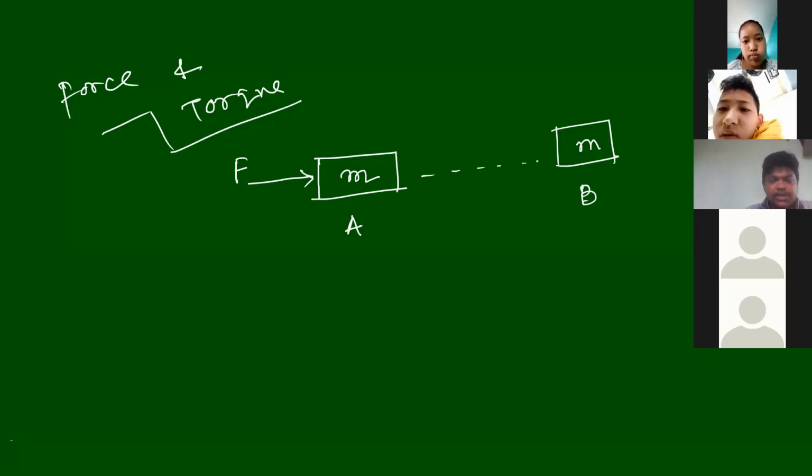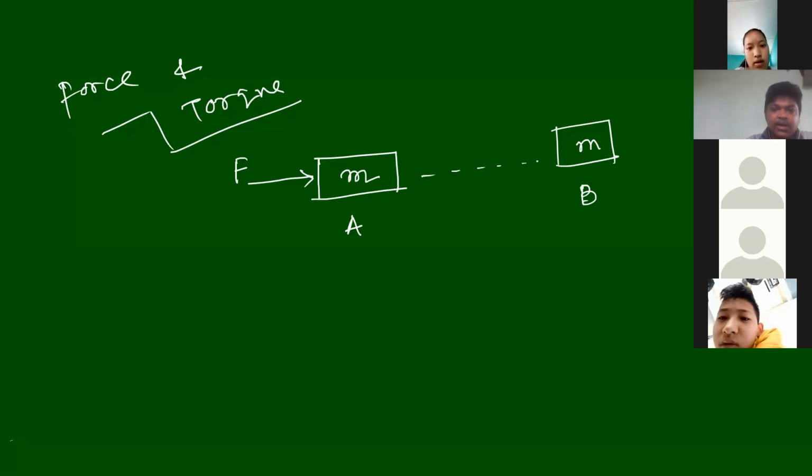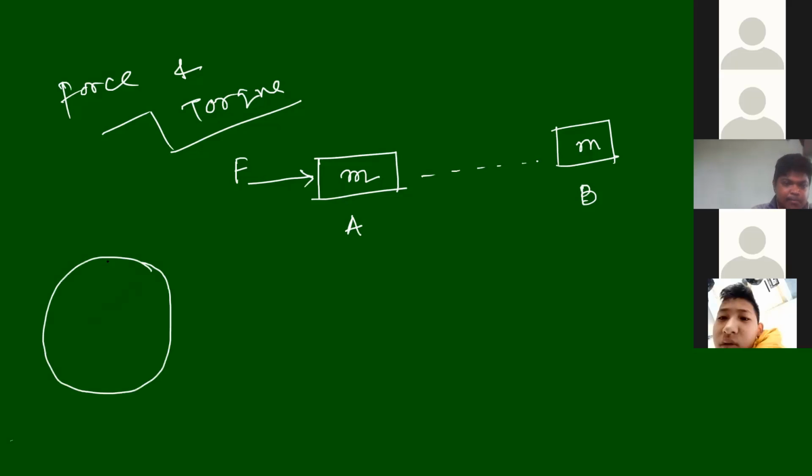Because the weight of an object changes with respect to the gravitational acceleration. That means due to gravity we see a change in its weight. In the equator region of our Earth, the weight of an object is less, but in the polar region the weight of an object is much greater. That means the maximum weight of the object can be seen. If I draw the diagram of the Earth's surface, this is the polar region and this is the equator region. The polar region is very near to the Earth's center, so the weight of an object is maximum at the polar region.